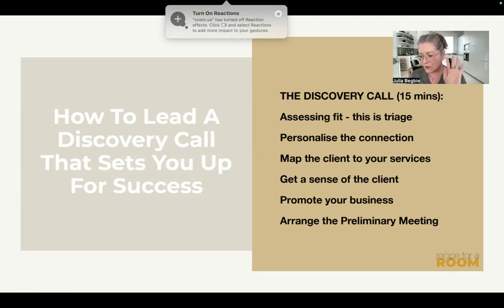Now, this is not how I ran my business. I'm suggesting that we've moved on and this is a different way of doing it. I wouldn't charge for this meeting. This is literally just a getting to know you meeting, and it's very limited in time, and it's not about giving interior design advice. It's just about establishing that first meeting with the client.